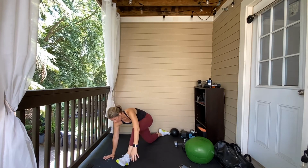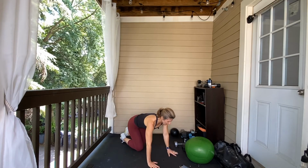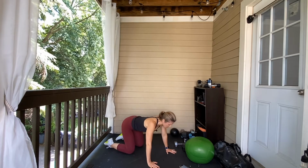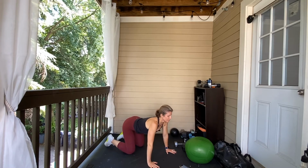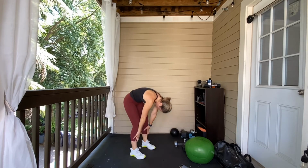And then placing that hand down on the mat, come down to all fours. Just go into a nice cat-cow to stretch out your backs. Really thank yourself for showing up to your mat, showing up for yourselves in your workout. And then come to a downward facing dog, walk your feet all the way up. Roll up one vertebrae at a time.